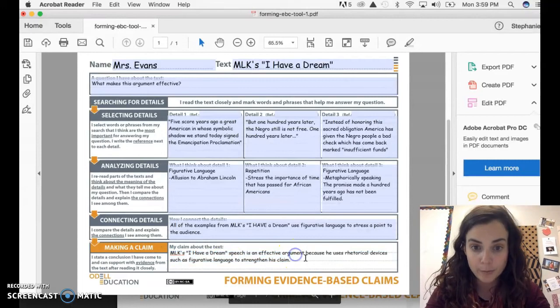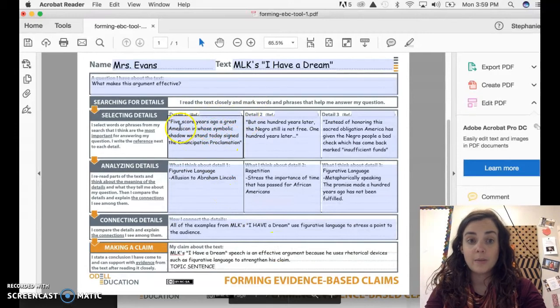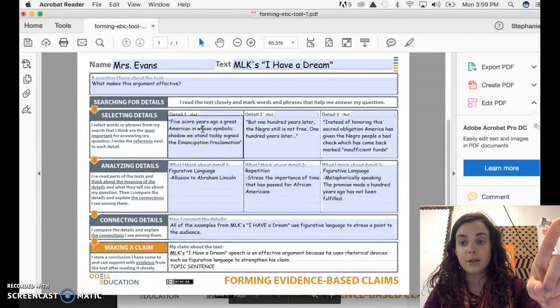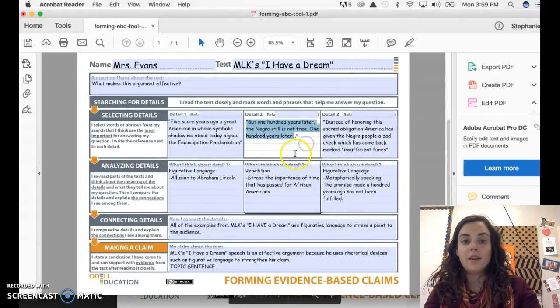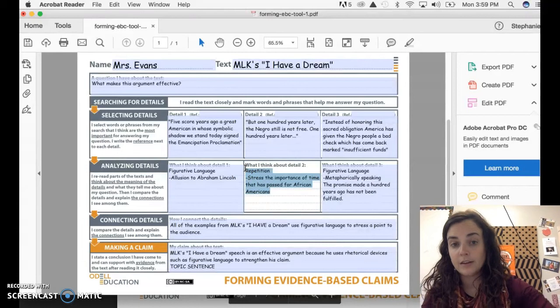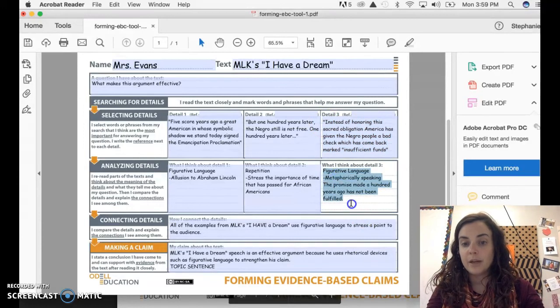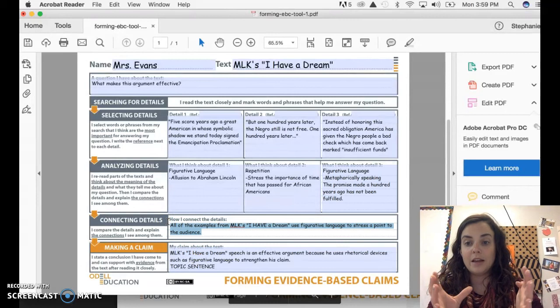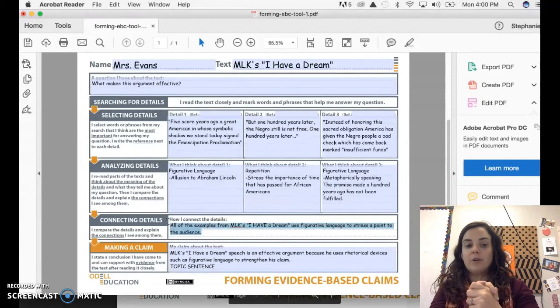So if I were to write this into a paragraph, this would be my topic sentence right here. I'm just going to mark it out. Topic sentence, because this is my claim. Okay, this would be my first detail in my test paragraph, my first evidence right there, detail 1. Then my support right here, this figurative language, and I would talk about it. Then I would go to my second example, which is my evidence here. Then I would go to my repetition here as support for that second evidence there. Then go on to my third piece of evidence and discuss this metaphor for support. Then this would be my concluding sentence. And I would probably want to add in a little bit more about it being an effective argument or not.